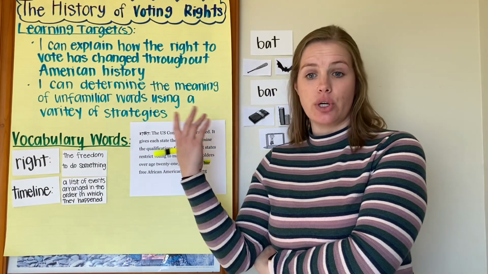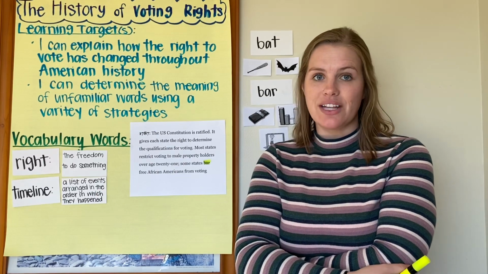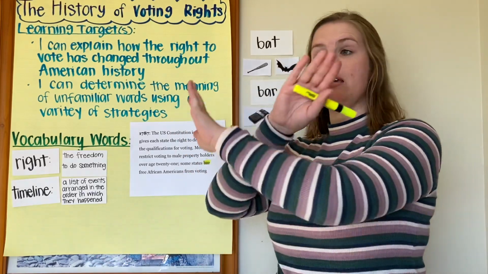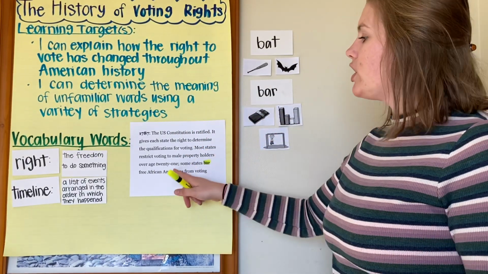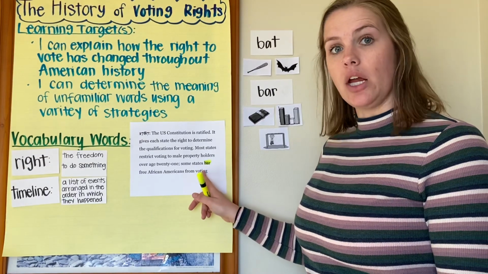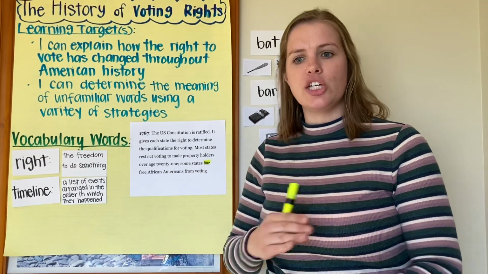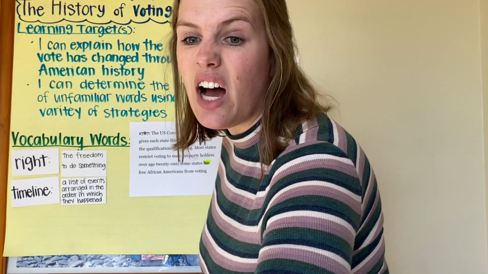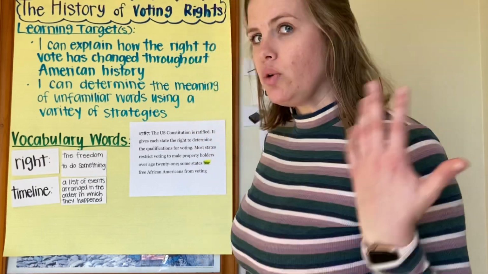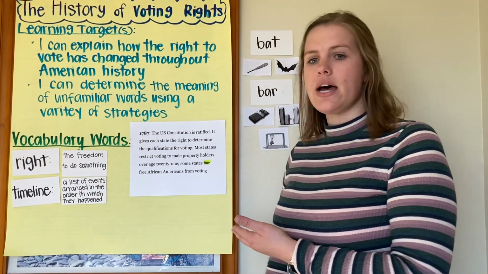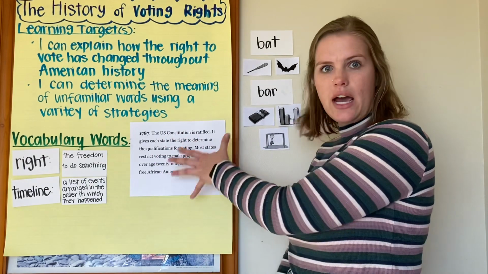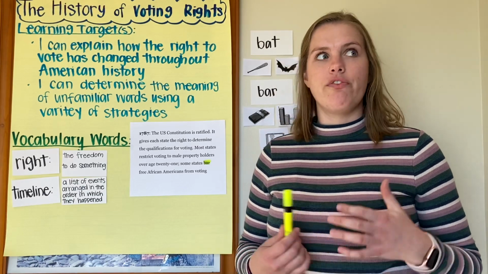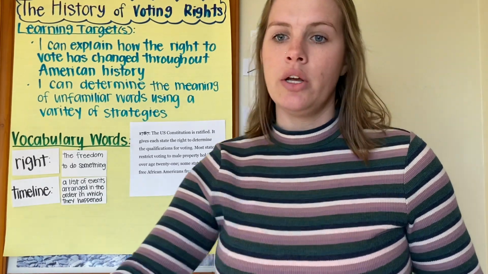Based on the situation or the context, you're probably realizing that the meaning of the word bar here means that they didn't allow, or that they even stopped, some free African Americans from voting. That makes sense, that they stopped them, that this word means that they did not approve or didn't allow. So what I want you to learn from this lesson is that using the situation or the context of a situation can help you understand or figure out the meaning of an unfamiliar word.